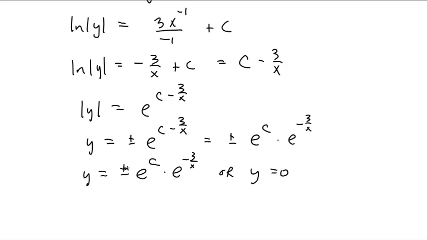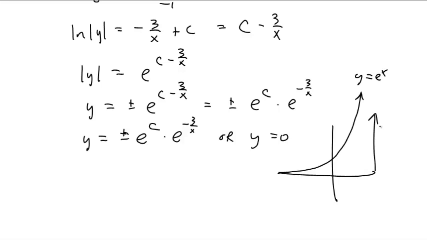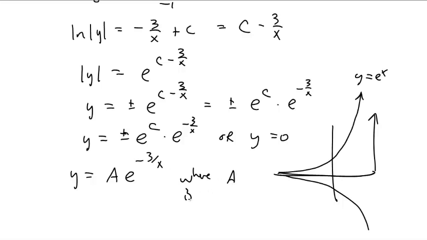And we're going to do this trick a bunch more times, and that's why I'm talking about it, but e to the c is any positive number. Here's the graph of y equals e to the x. You see that you can hit any positive number in that fashion. And plus or minus gives you all the negatives, and being 0, that basically means that y can be a e to the minus 3 over x, where a is any real number.